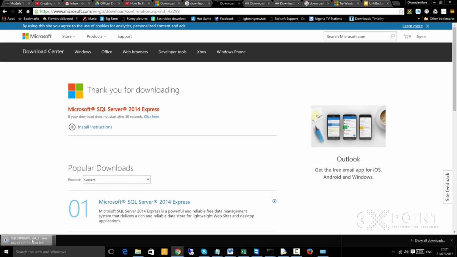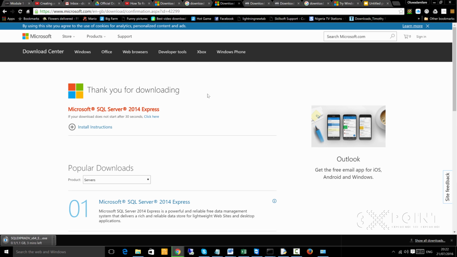And the next thing is you'll see it will start downloading. Depending on the speed of the internet you have, it might take a couple of minutes or hours. It all depends on that. Okay, so we have that downloaded as well. So we already have VMware, and we have the SQL Engine and Management Studio downloaded.